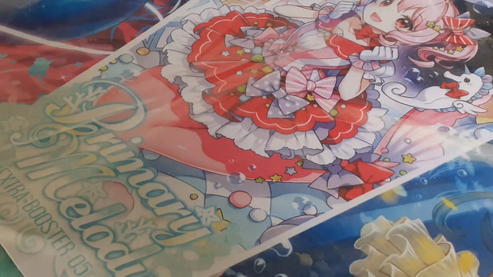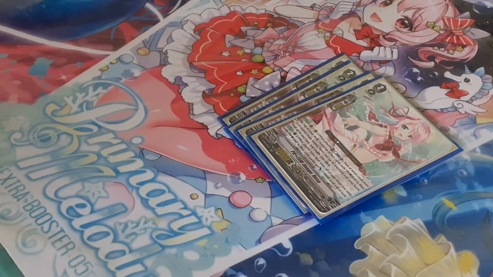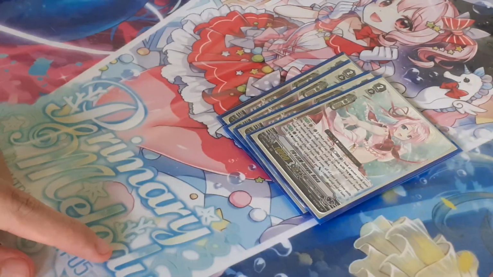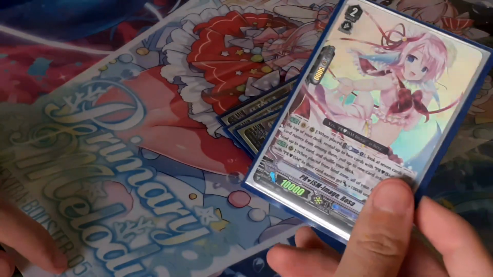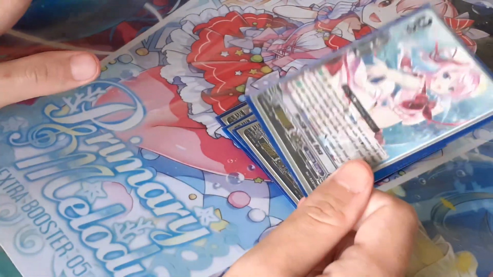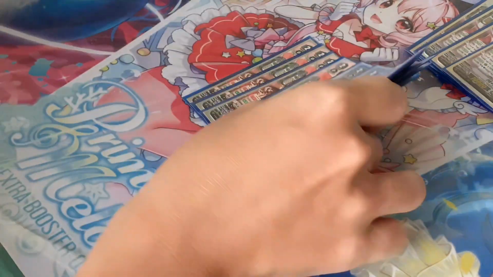Next, the grade 2 slots. Obviously, Rosa, because with Vert's skill, you need to call her from bind. And also because she's a searcher, she can add 1 card to hand and set up your bind zone early game. Next is Lizelot.